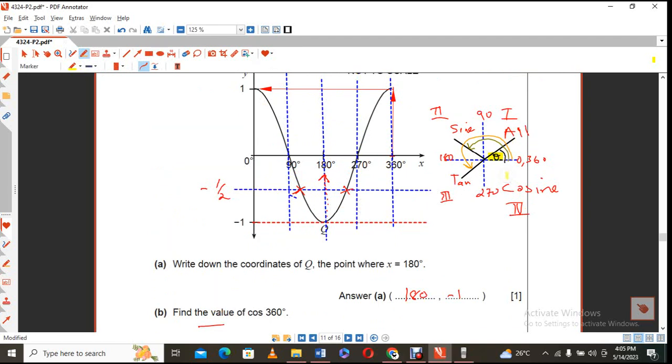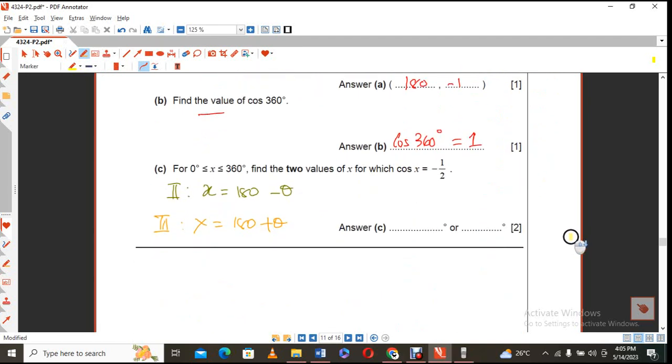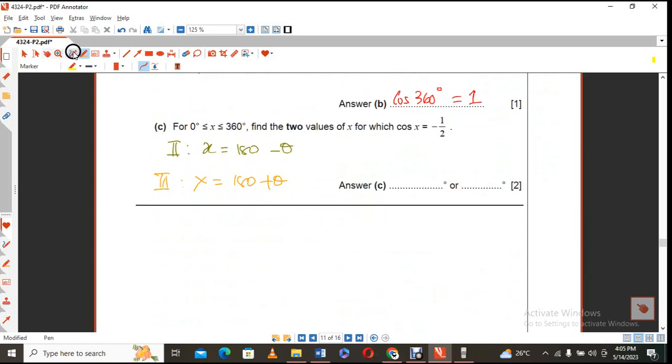We're going to calculate that angle by saying, okay, let's find our acute basic angle. I'm going to use theta, the inverse cos of, but here you must put in a positive ratio. That one indicated to us that in the second quadrant and in the third quadrant, cosine is negative. Once we know what that angle is, that is the angle we're going to subtract from 180 or add to 180 in order to find the two values. And you will see that if I punch in those angles, you're going to get a negative result.